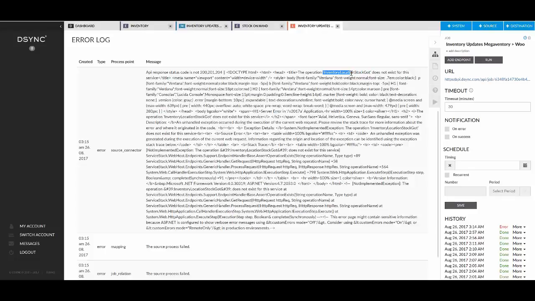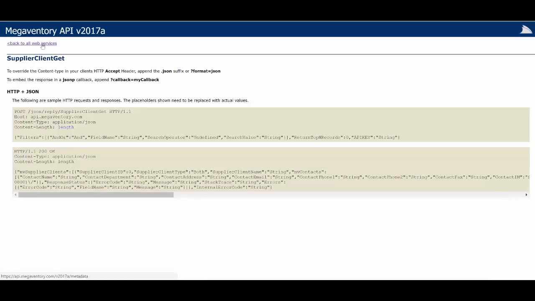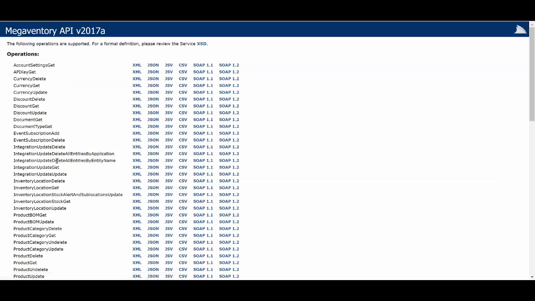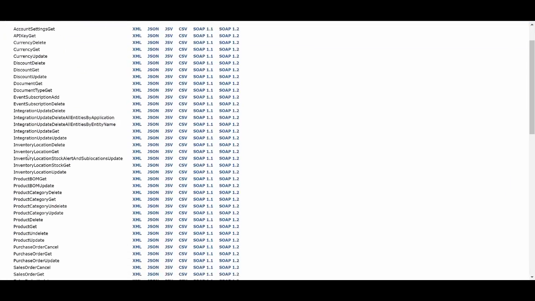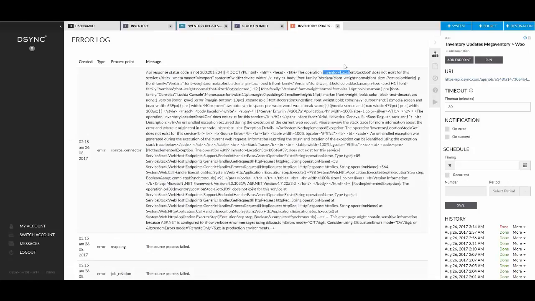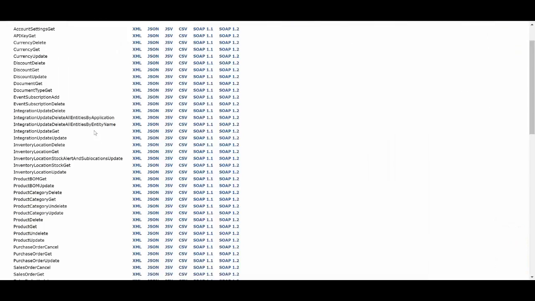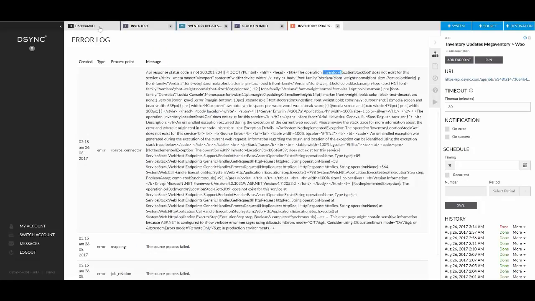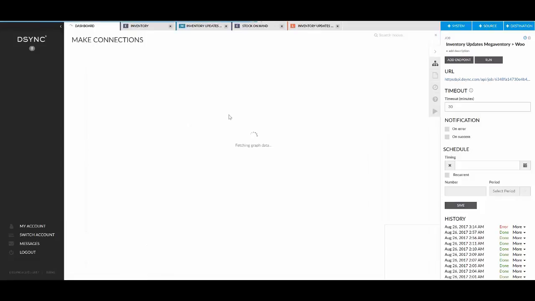So I would go into the Megaventory API. I would look at all the web services available, and obviously I would then see that this inventory location stock got does not exist. So I would find that yes, it is misspelled. It should be inventory location stock get. So that would be the first thing for me.